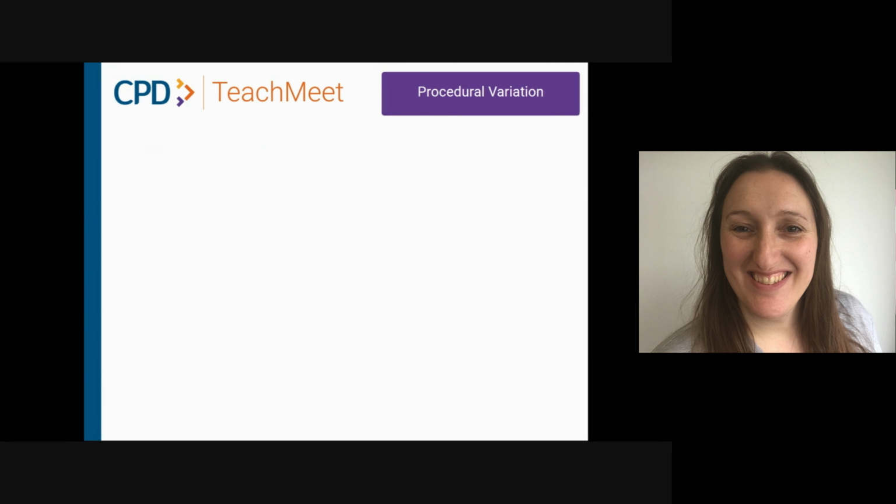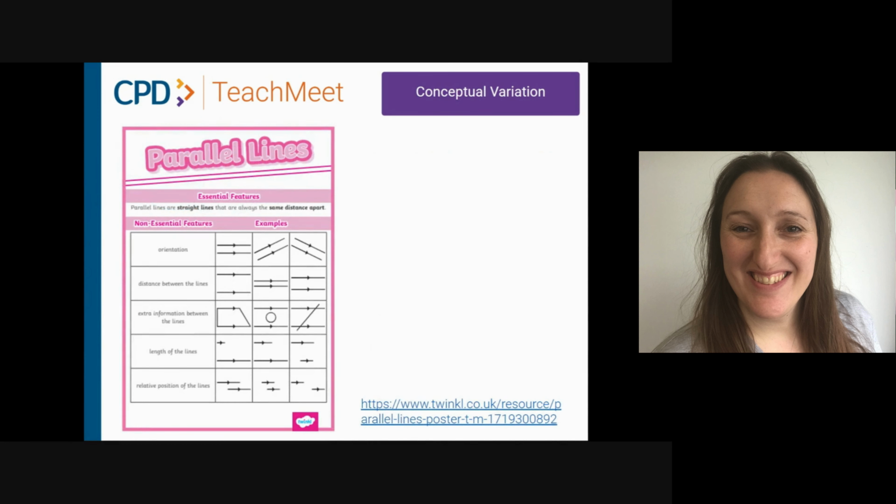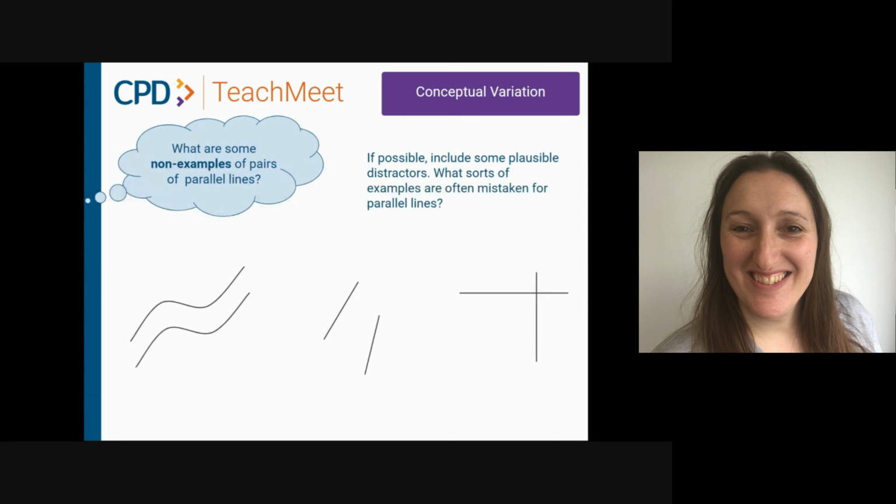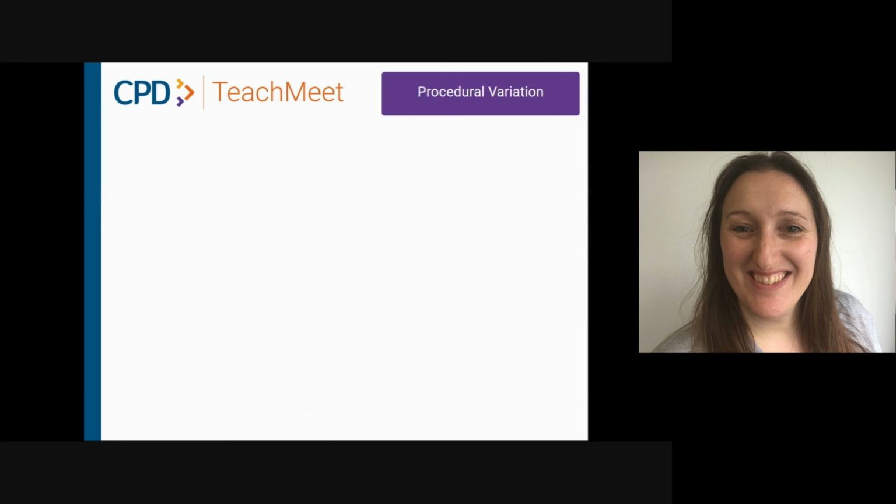So that is conceptual variation. That was quite a whistle-stop tour of what you might do, and that was just one example. But if you're thinking about teaching through conceptual variation, that's all you need to do. You start with the essential features, then think about the non-essential features and vary them. If you vary one at a time, then you can really support understanding, and finish by looking at some non-examples. And having a poster like this on a working wall, or getting the children to create a poster, is a really good way of cementing that understanding as well. So that's conceptual variation, very much focusing on the use of representations.